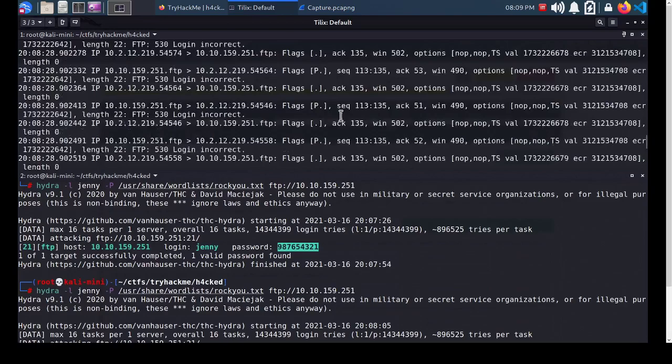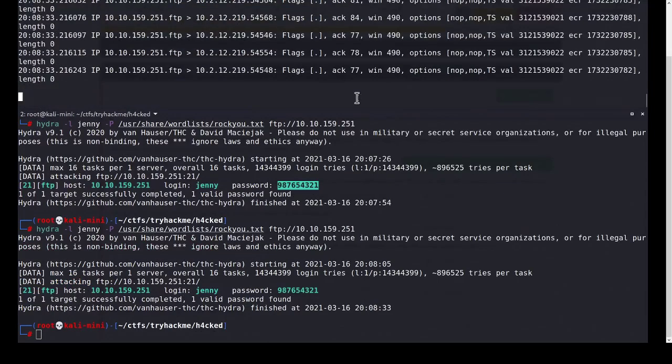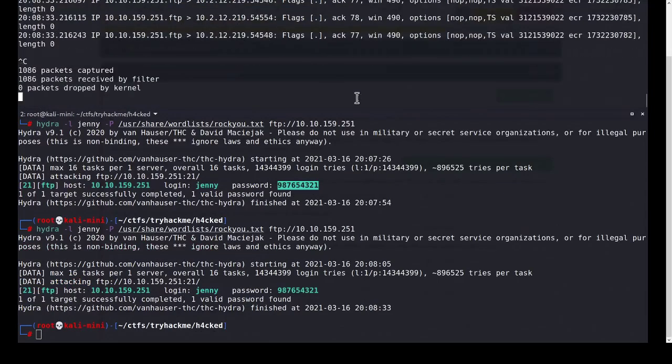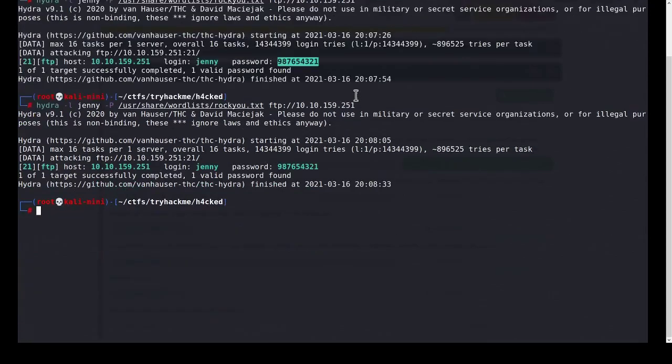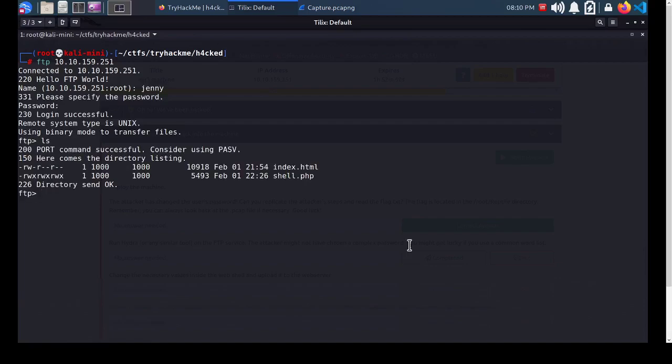So we'll log in there and we'll upload a shell. Let me clear out both of these terminals. So we can close this up here. We'll clear that out. We can go ahead and exit that, and we'll go back up and clear. And now we'll do FTP, and it's going to be Jenny, and then we're going to paste the password. So same thing, if we look at ls, the shell.php is still there, which is interesting.